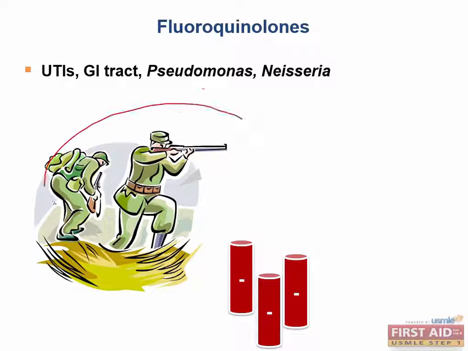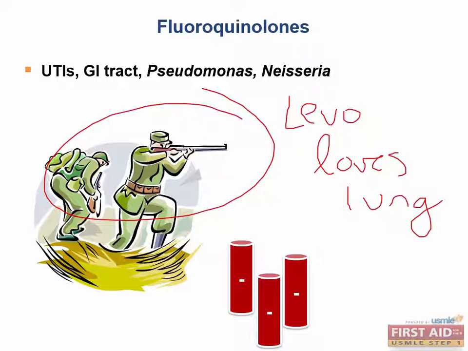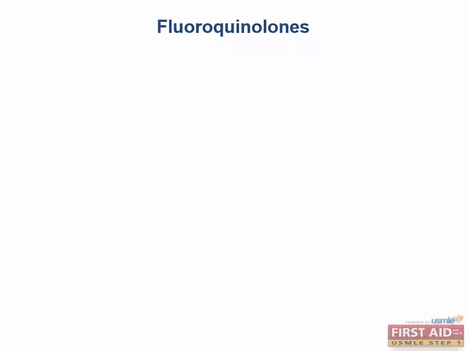Fluoroquinolones are bactericidal and are used in the treatment of gram-negative rod infections of the urinary, respiratory, and GI tract. They can also be used to treat Neisseria and some gram-positive organisms. Levofloxacin is considered to be a respiratory fluoroquinolone because for some reason it has good penetration into the epithelial lining of the lung. So levo loves the lung. Therefore, levofloxacin is typically used to treat pneumonia caused by strep pneumoniae as well as H. influenza, but it also can be used to treat atypical pneumonias like Legionella, Mycoplasma, Chlamydia pneumoniae.